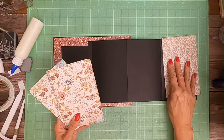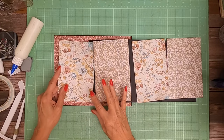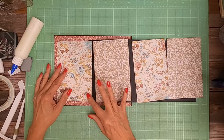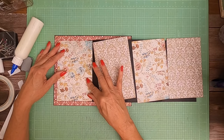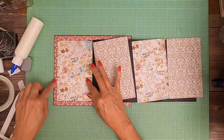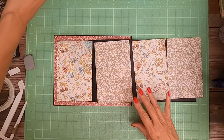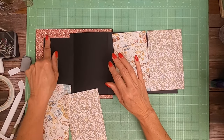Okay, now on the inside, I'm pulling in two patterns, which I'm gonna alternate. I'm gonna use this tan, pulling this back in from the front, and then this is gonna go right here. And I think I'm going to put a mat around it before I put it down, because I don't really like it without the black mat. So I may add an additional mat. So I'm going to add a mat here.